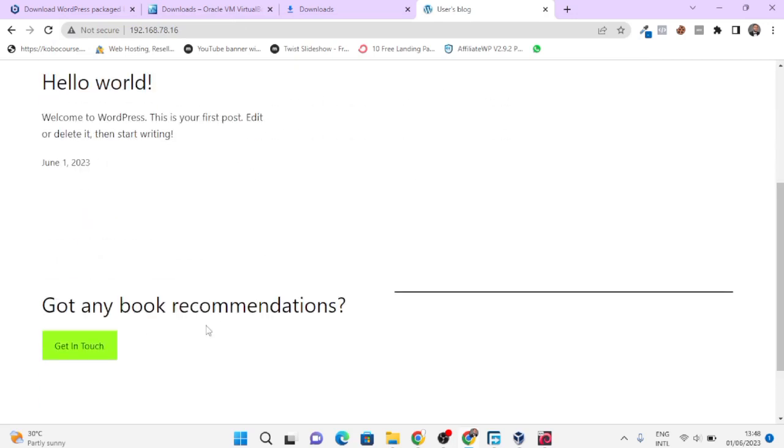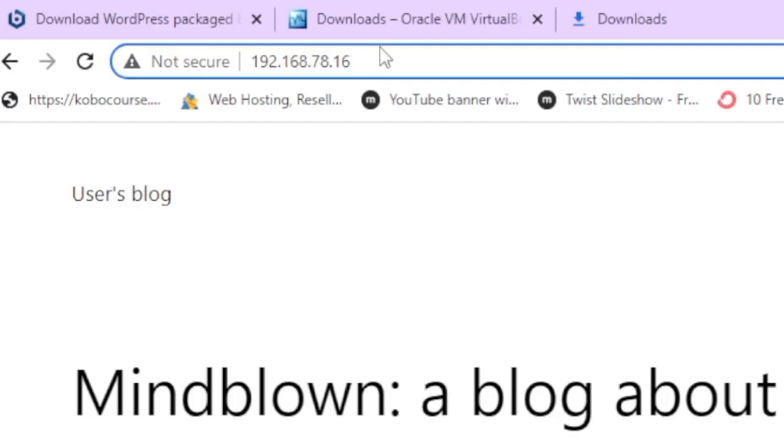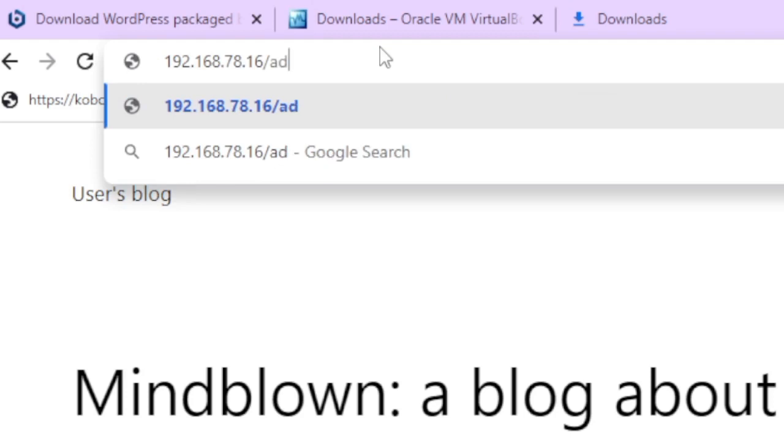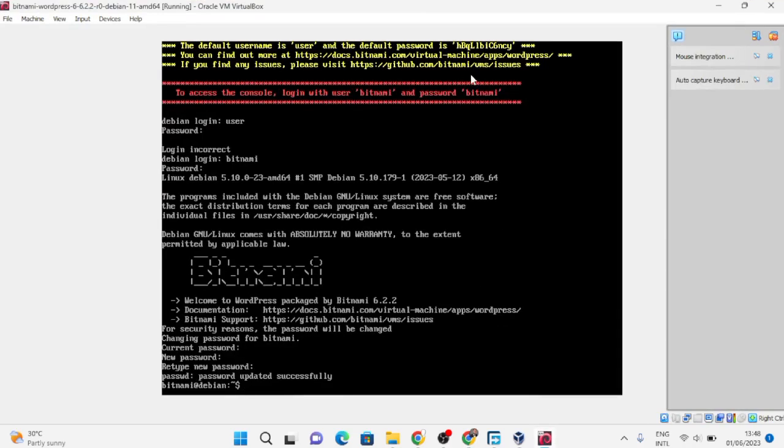All right, so you get this prompt in here. Virtually, this is the front end of your website. So what we do is come to this place, put in slash, then write admin, and enter. It will prompt you to put in your password. So we type the user, then our password for this is this here. Just make sure you type it correctly, and you should have access.